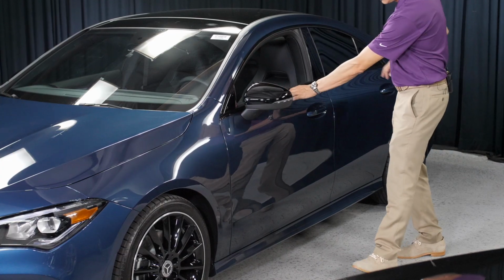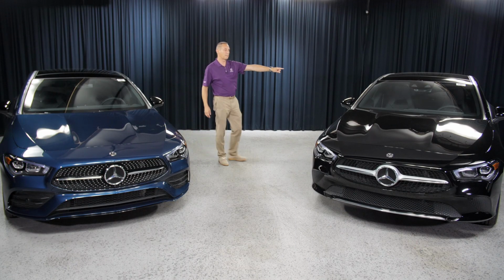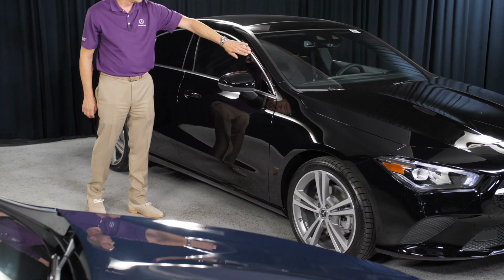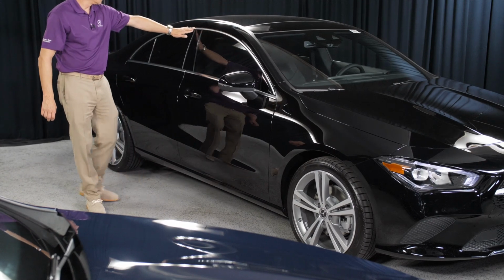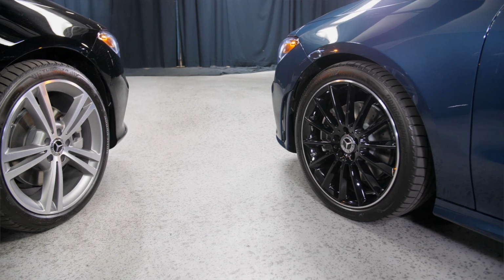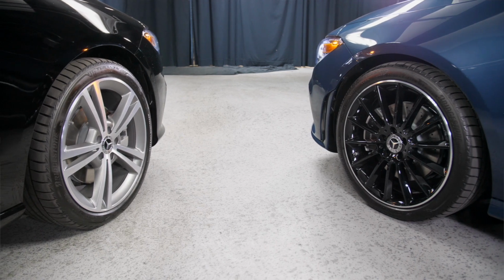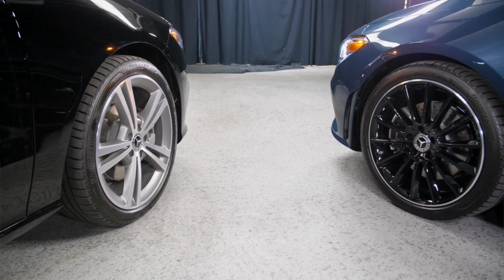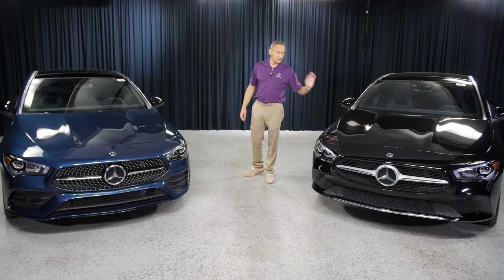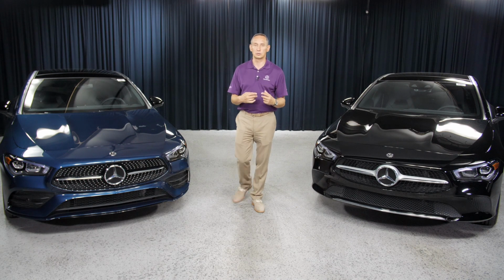The side sills, they are painted black on this one, versus the one on the left, it's going to be just regular brushed aluminum finish. So that's going to be the most noticeable. The wheels on this particular model, they're upgraded to the 19-inch multi-spoke AMG that you can pick independently versus just the standard one, upgraded from the basic ones on the one on the left. This is a night black color. So that's just as far as exterior look and exterior styling, that's something that you're going to notice right away.